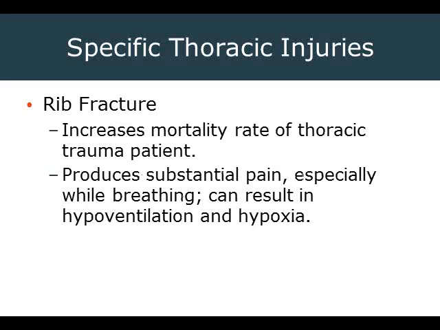That increases the mortality rate of the thoracic trauma patient, because not only is there the potential for that immediate injury, but with that pain, they tend to hypoventilate. When they hypoventilate, they're hypoxic. That can lead to immediate problems, or down the road, because they don't want to breathe heavy because of the pain in the rib, they develop infections, and there's a certain number of fatalities that occur from that.